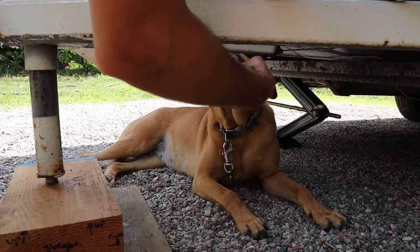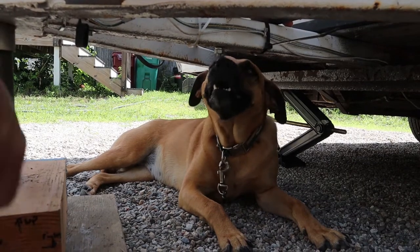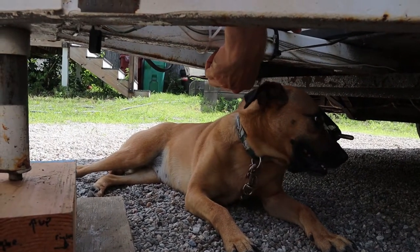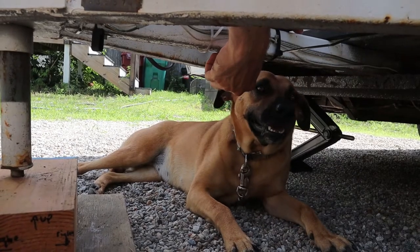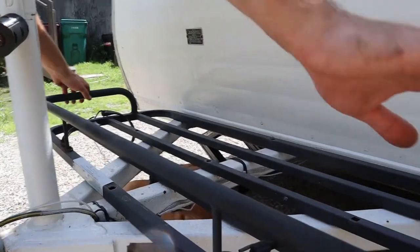No, we're going to be working right here, Evie. Excuse me, Evie. She's sleeping. She's like, why are you here? And this is my resting spot. Is it?